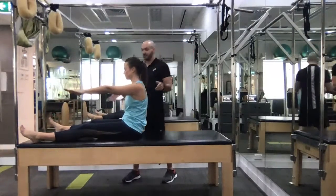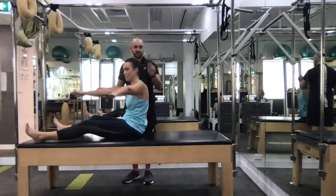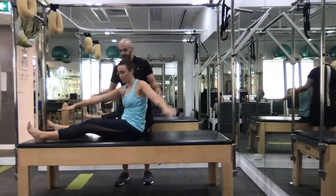Now, from here, let's rotate to face towards the front. Lovely. Also, we'll spin your legs around, Miss Lucy.